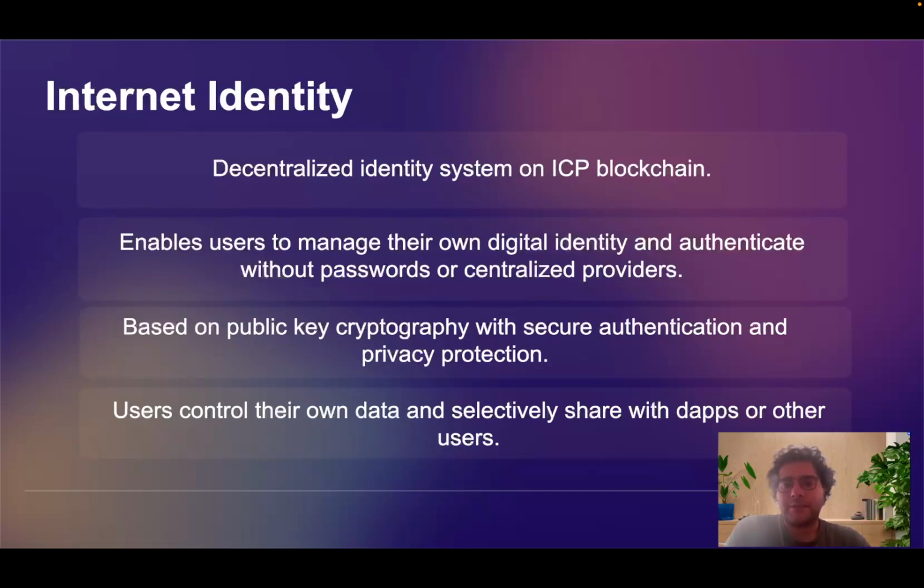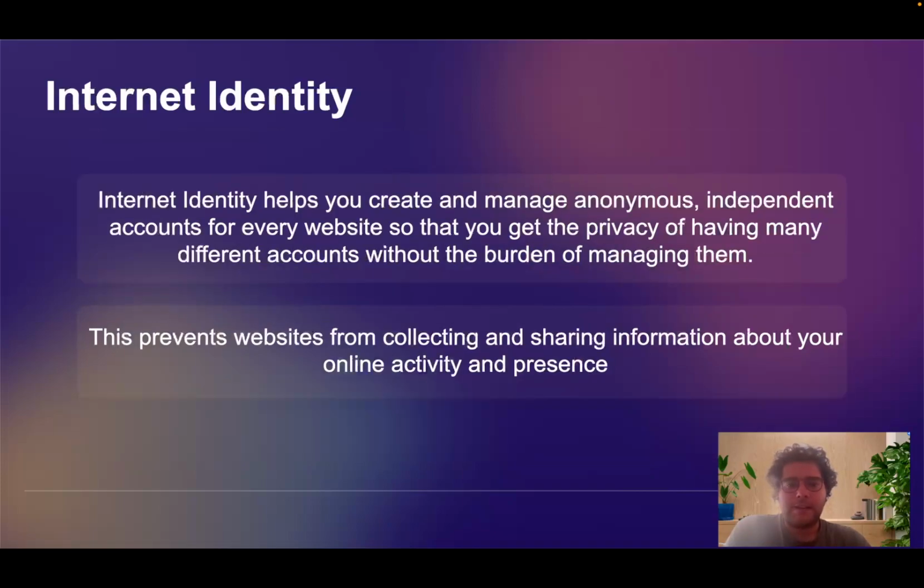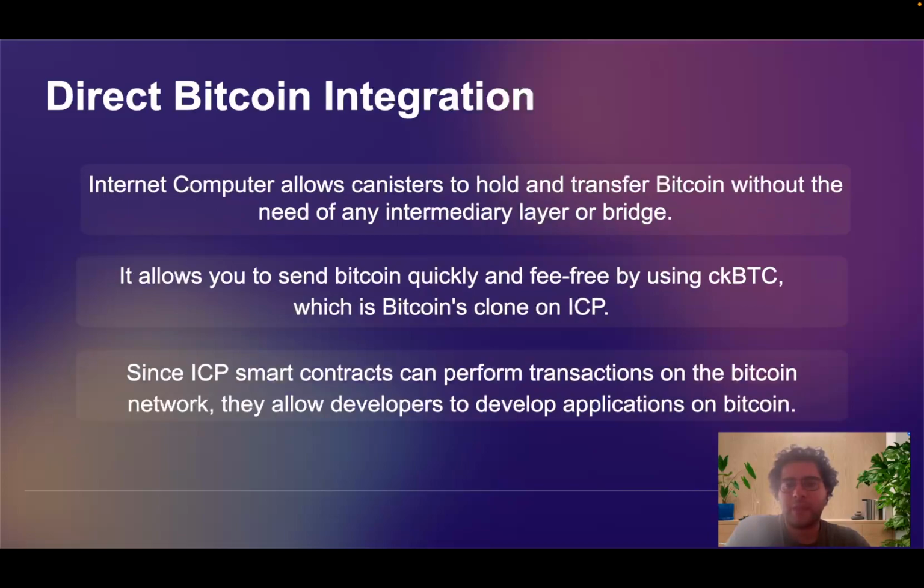It enables users to manage their own digital identity and authenticate without passwords or centralized powers. It is based on public key cryptography. Users control their own data and selectively share with the apps or other users. It helps you create and manage anonymous, independent accounts for every website. So a website cannot track your other actions, other activity on the blockchain. As I said, this prevents websites from collecting and sharing information about your online activity and presence.